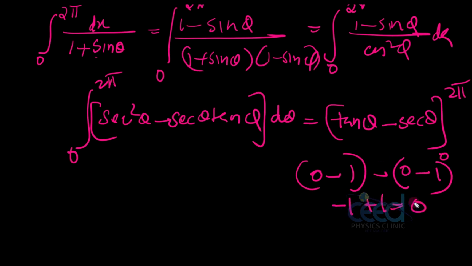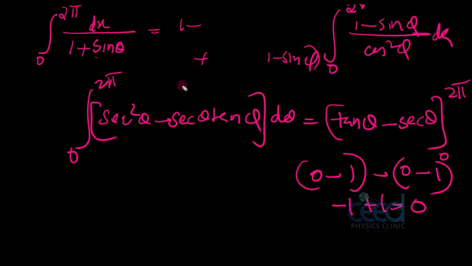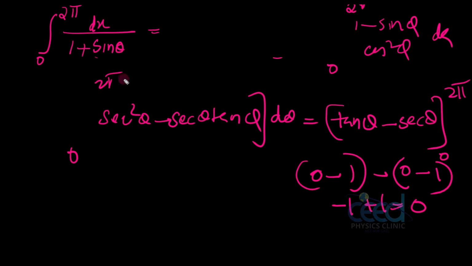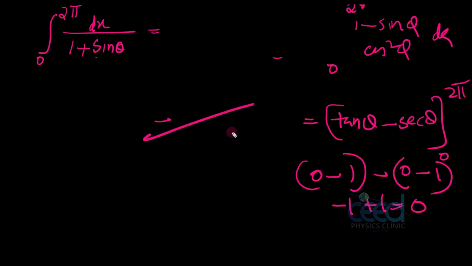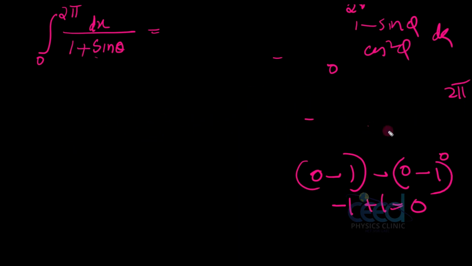The answer will be 0. Okay. So this is the result when I am doing with the ordinary integration. Now let me check whether the answer will be the same or not with the complex method. So the answer is 0 right now. So let me check, using complex analysis, we can do the same integration.